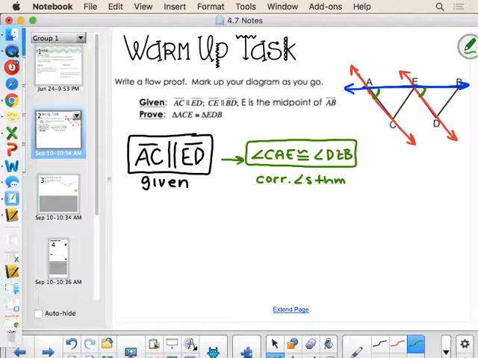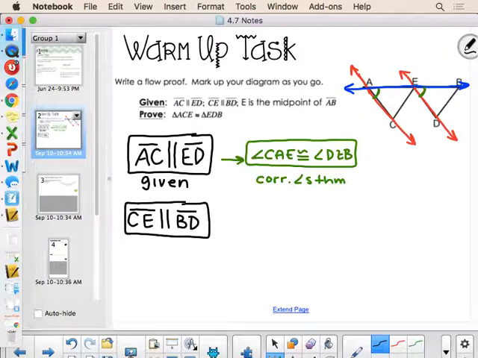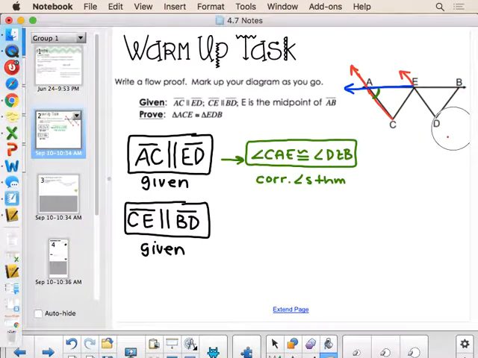Few notes. Parallel does not imply congruence. Okay? I saw that a little bit on your quizzes this chapter. All right, that's not the only given. We have two more. We also know that segment CE is parallel to segment BD. So again, maybe it'll be helpful if I highlight those in the diagram here. So I'm going to erase this for just a second. I'll mark my congruencies in just a little bit.